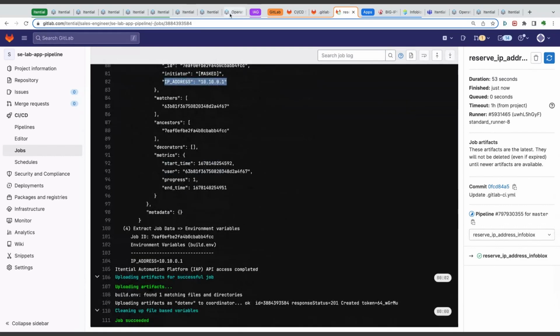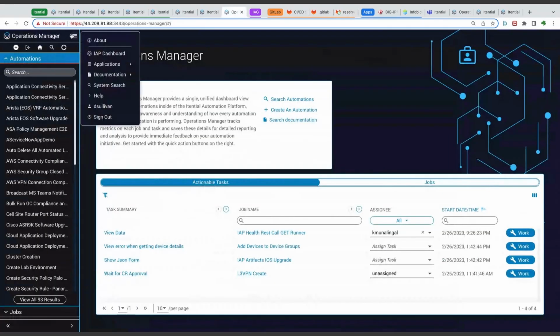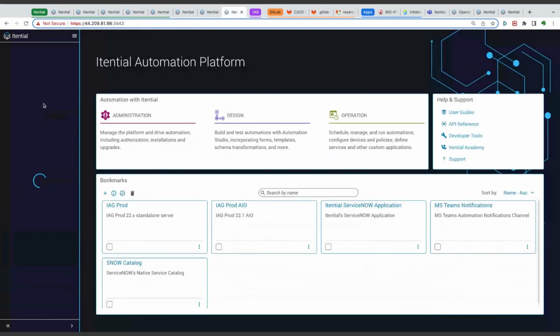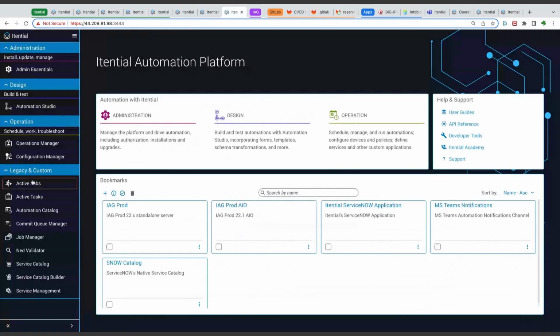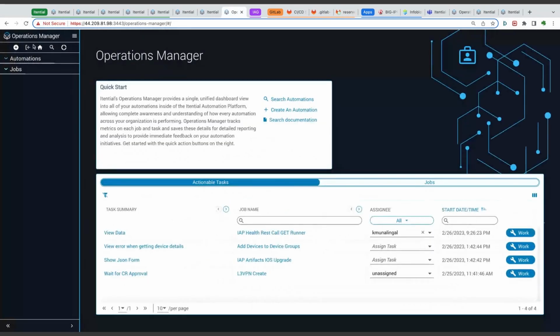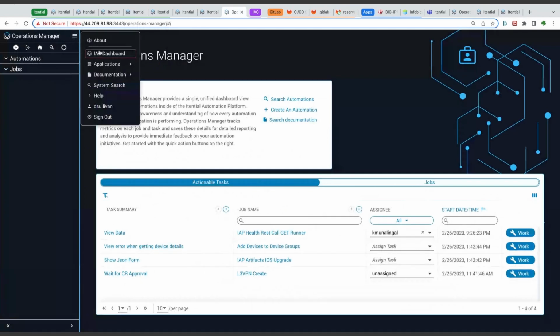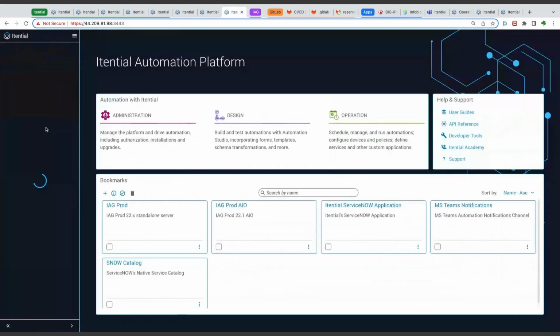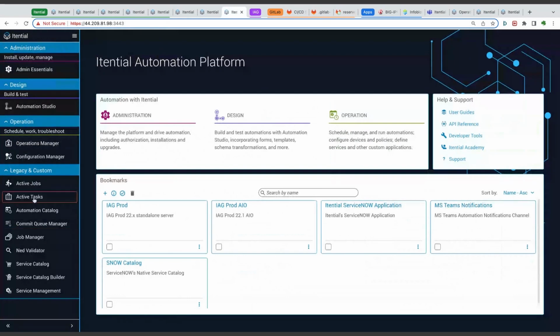And we can actually validate that if we went into operations manager, if we go to the dashboard here and take a look at our job manager, we can actually see what's going on. Let's see here. I went the wrong way. Let's take a look at the job manager here.